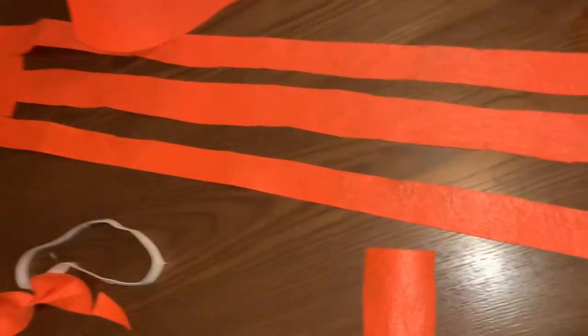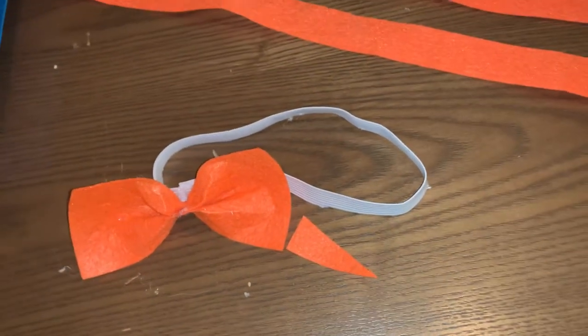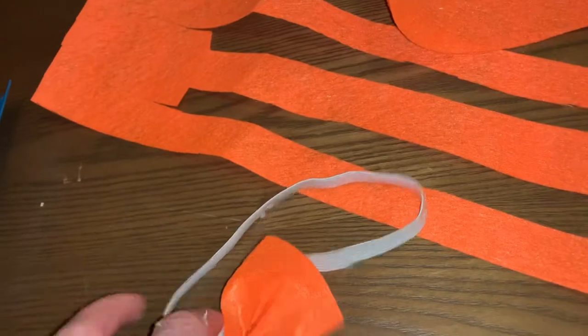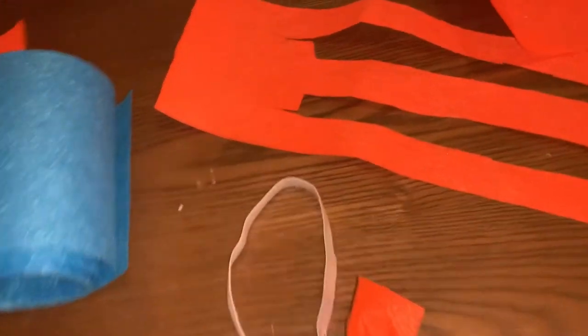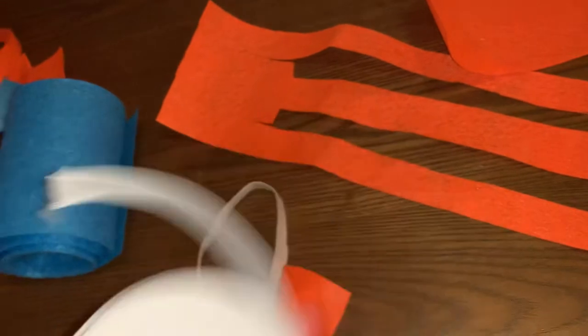This will go along the back, these two will go along the front. For the bow tie, you can see that all you do is you take a piece of felt like this, a rectangle, you pinch in the middle, and this white elastic here is from this. You can get a spool of it at a craft store.